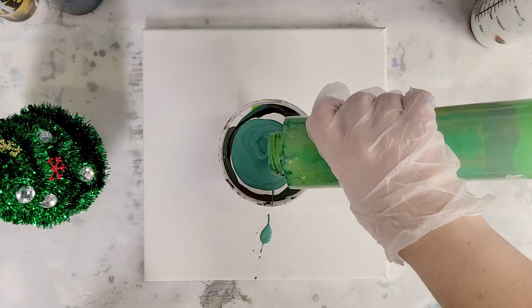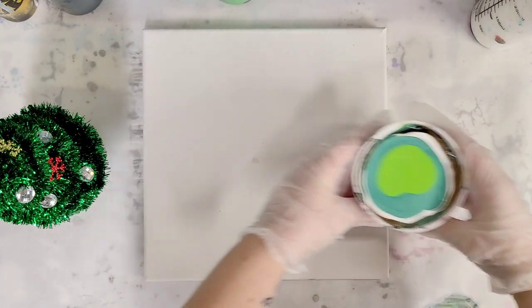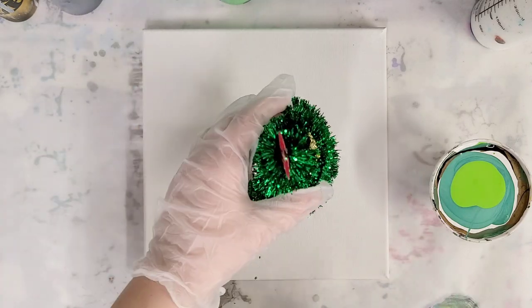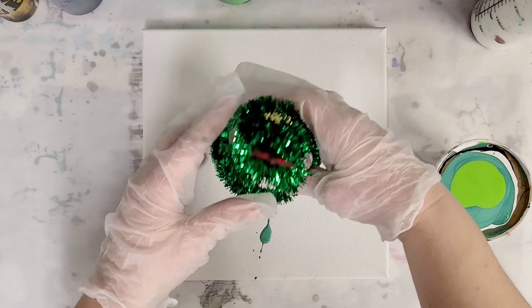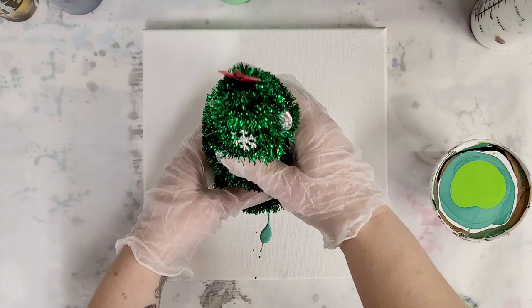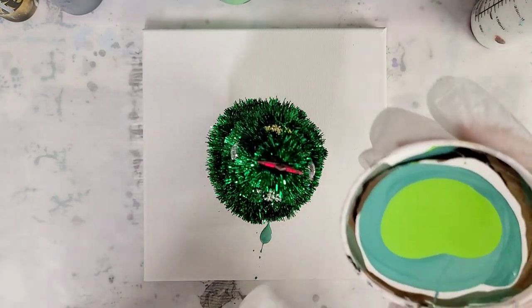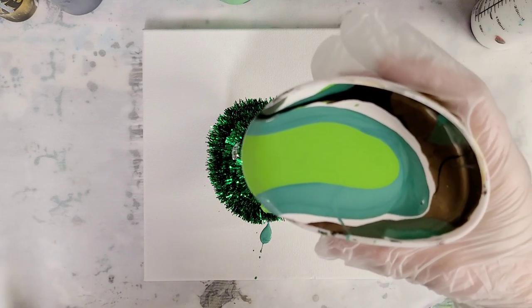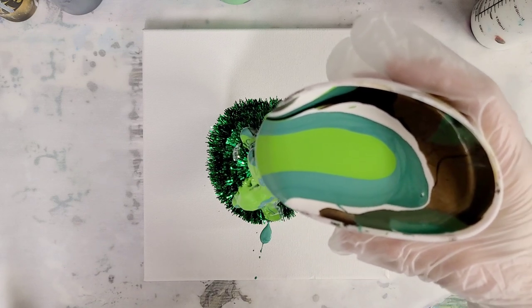Let's do a little dash of this lighter green too. So this should definitely come out more earth toned, and I'm hoping that this doesn't get too muddied by going through these things. And this thing is not particularly straight — it is from the dollar store, it is plastic. So here we go. I'm going to go kind of right on top, but I'm going to go around a little bit. Now we're just going to have some fun with this.